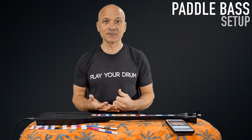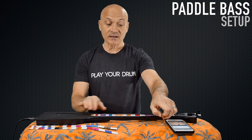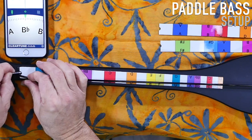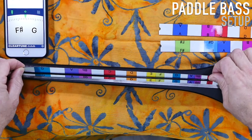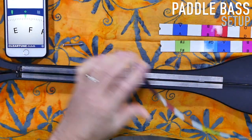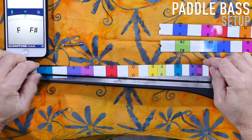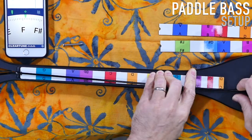Our most popular keys that we play in, especially with the ukulele, namely the key of C, also the key of F, and key of G — those are our main keys we're playing ukulele. So I would start off with the F fret guide. If it's not already on the instrument, just find it. Take the one out if it's not in your instrument. These are magnetic strips, and they're very easy to insert on the neck. Just slide it in, make sure it's all the way down towards the head, and slide it right on.